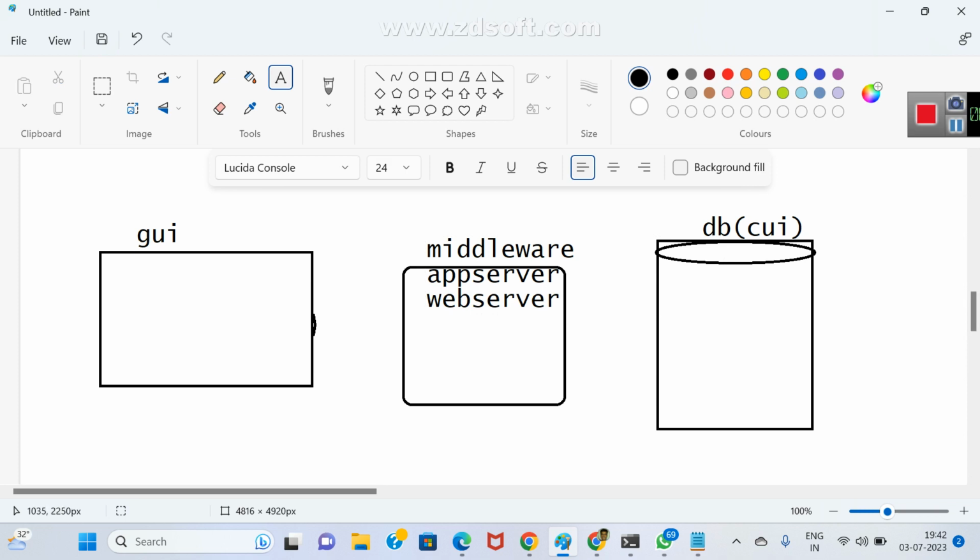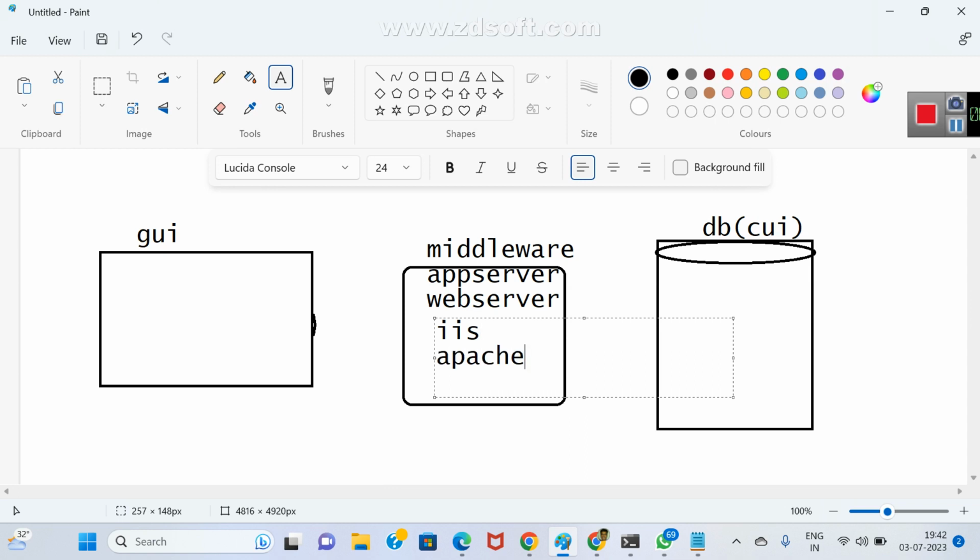Assume, what is our middleware server, app server, web server? I am writing three to four names. Try to understand. The very first one is IIS, Internet Information Server, provided by Windows. Even Apache Tomcat, provided by the Apache Corporation.